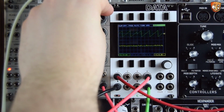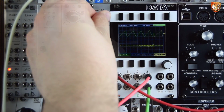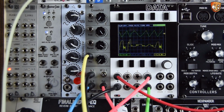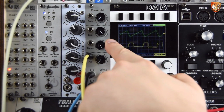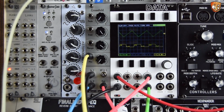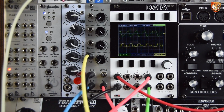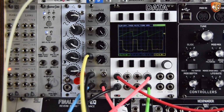Now I have noise at input 2. I like this almost like square clipped distortion. It's not just wave folding. At the higher ranges, we do get some crazy kind of distortion and clipping as well. I'm going to use an attenuated gate pattern to add in some noise as accents.